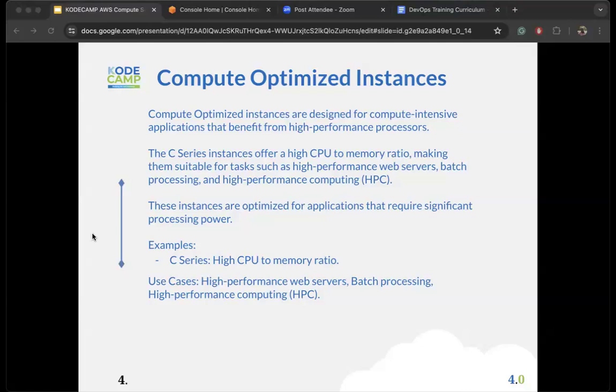And this makes them the optimal choice for high performance web servers and batch processing workloads, for instance, where you want higher throughput, you want more work to be done at an optimized speed and accuracy, right? So you use the compute optimized instances which give you higher CPU and higher processing performance.